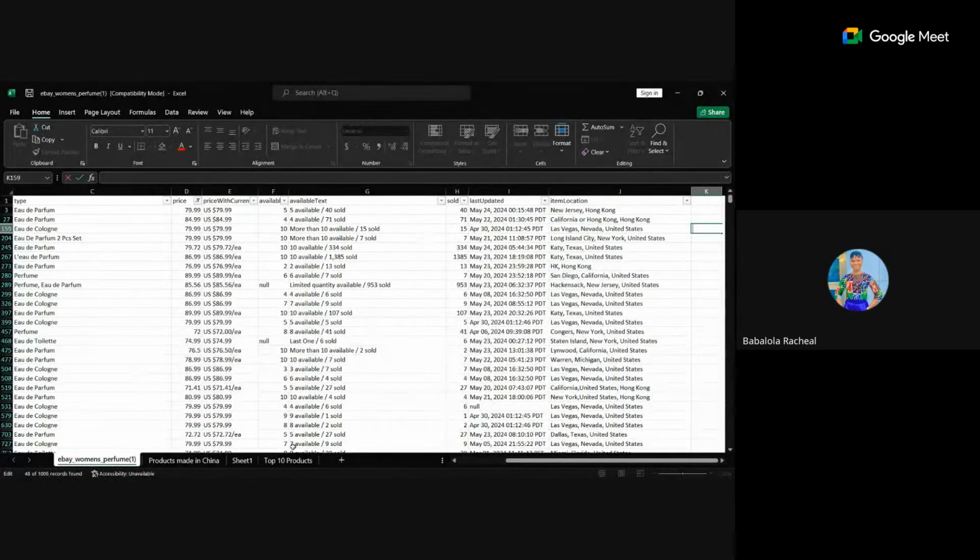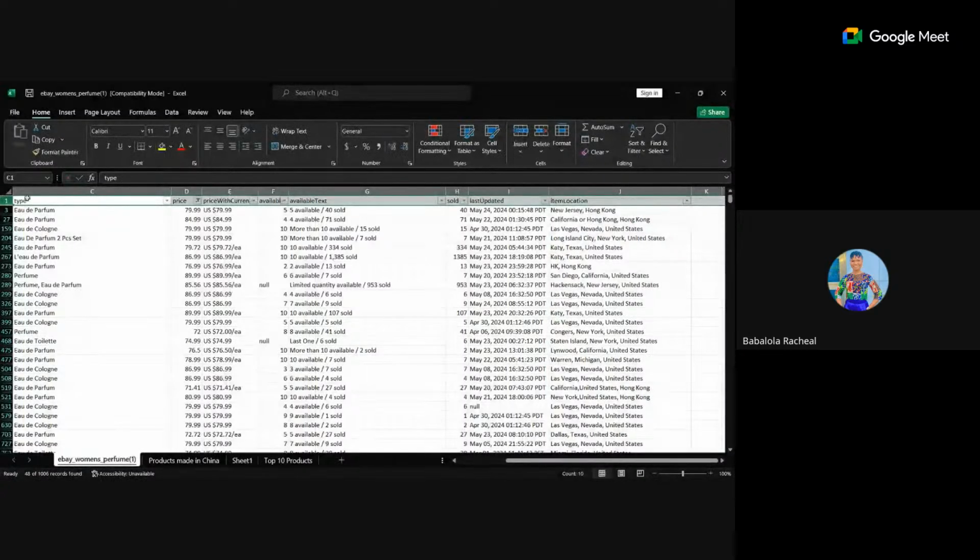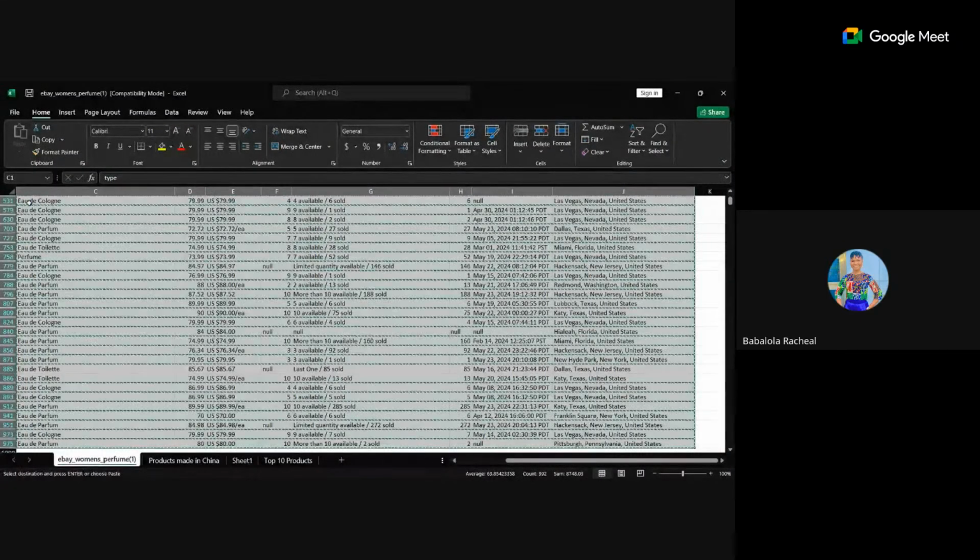Okay, so the first product you have is what? The perfume, which is 79.99. Okay, so let's copy and paste it on a new sheet. This is the price of products between the range of 70 and 90.